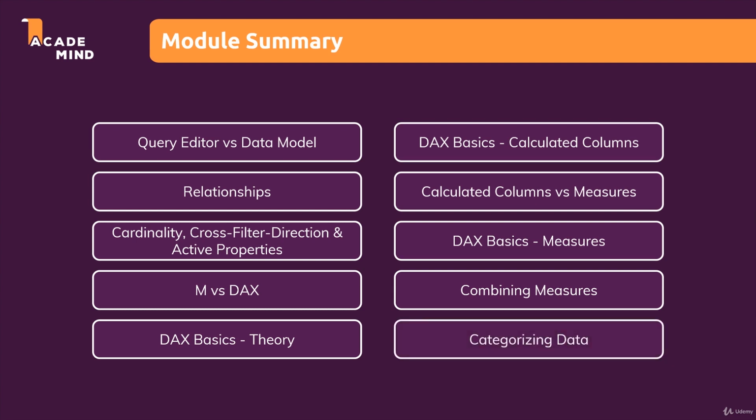And finally, we learned how we can categorize data to make sure that Power BI Desktop is not only aware of the data type, so text and number, for example, but also of the data category. We learned that this is especially important if we have geographical information, if we have URLs, for example, so links to websites, or if we have barcodes in our data.